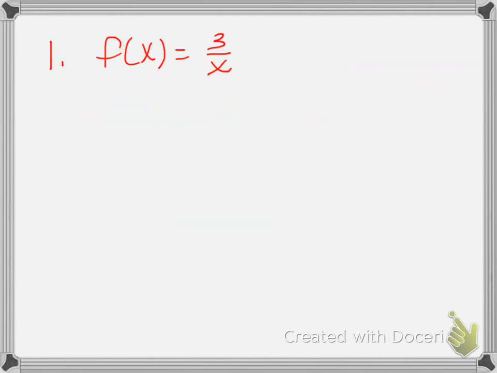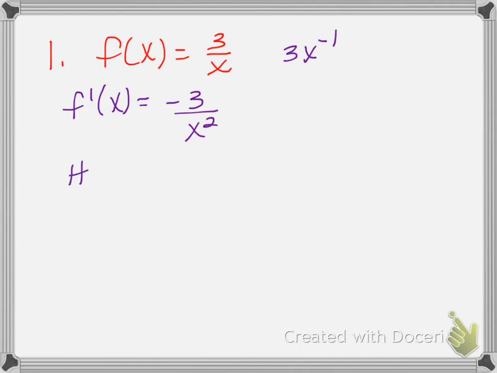Alright, so what if we just have some equations, and the equations are asking us to find critical points or find horizontal tangents? So the very first thing that we should do is find the derivative. If you think of this as 3x to the negative 1, that would be fine. So the derivative there would be negative 3x to the negative 2. Well, if we rewrite that, we would have negative 3 over x squared.